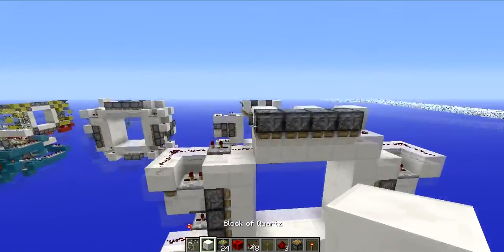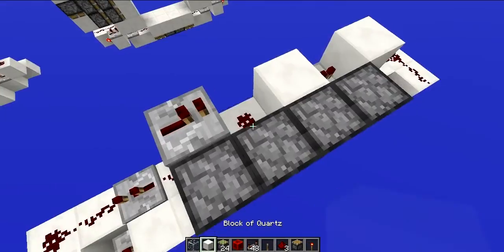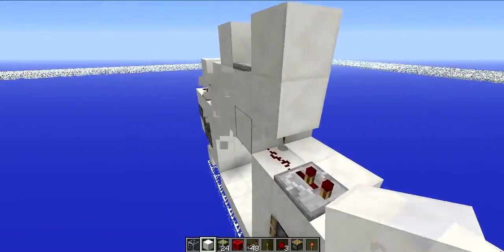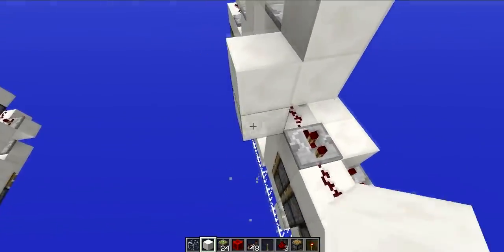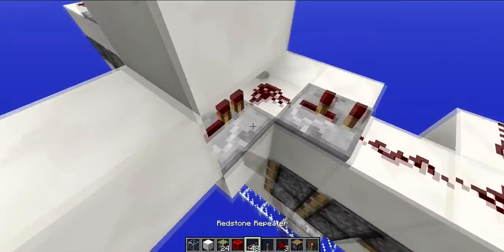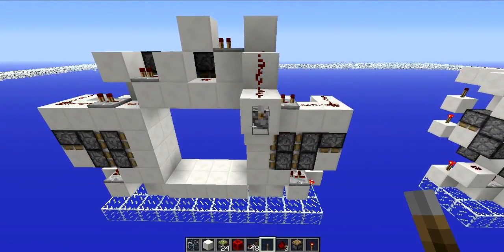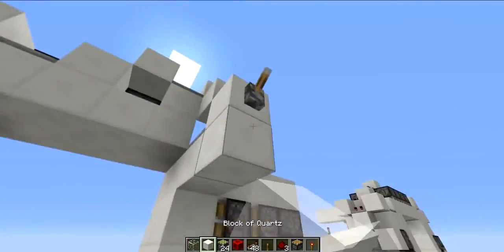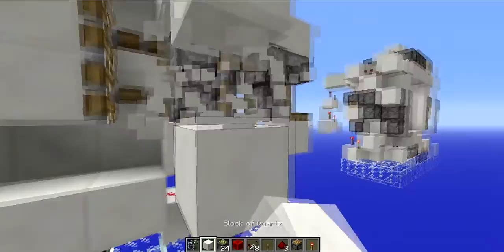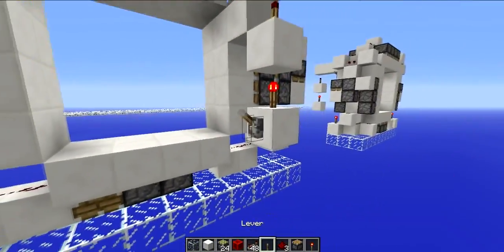And then on this one it's slightly easier, believe it or not. Repeater going into dust, boom boom, and then simply you need dust going in there, and then repeater, dust. That should be it. There you go. And then yeah, once again you can do torches or whatever you desire to move the signal around the place.